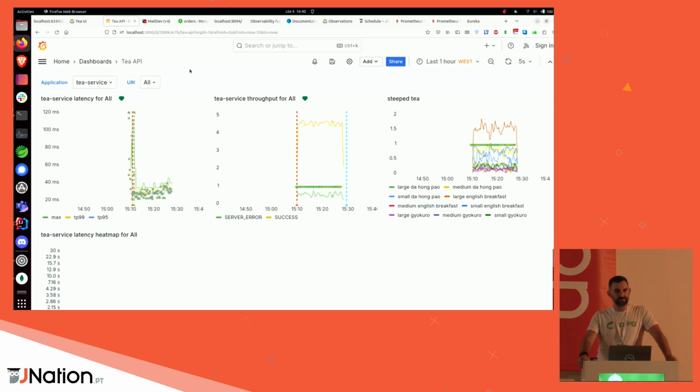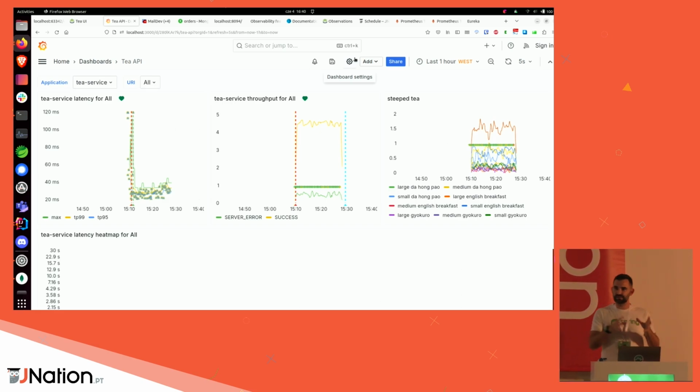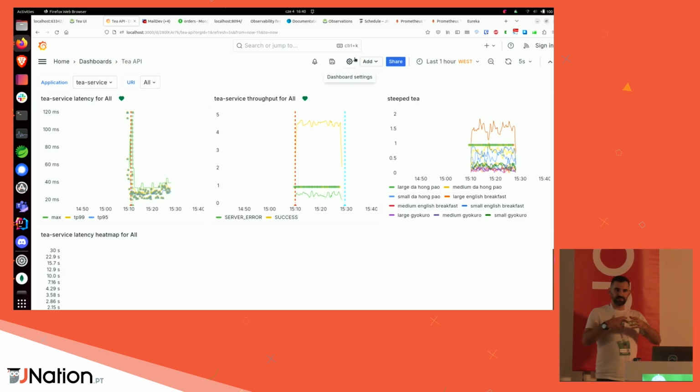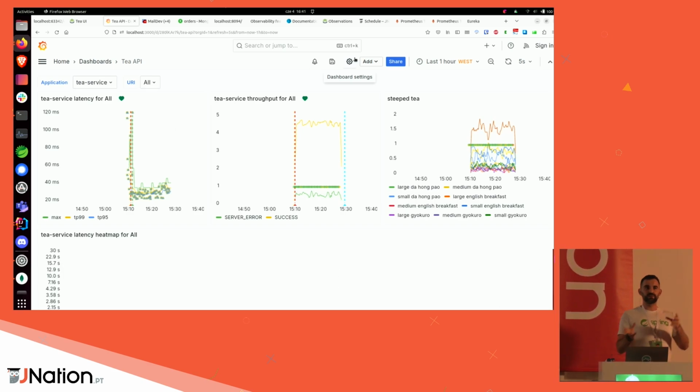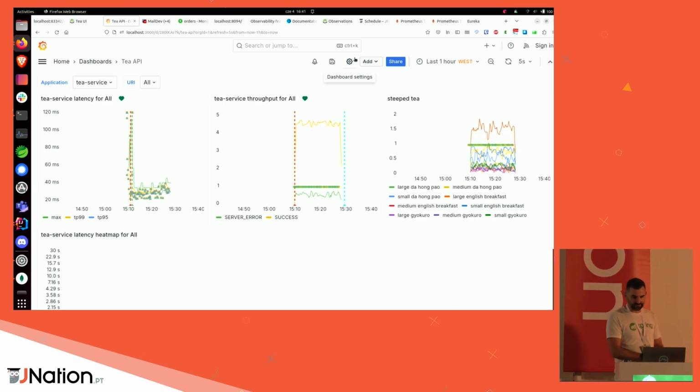Okay, let's talk about theory then, because I don't know what's going on really. So what we have here, and maybe in the meantime that's going to work somehow, is that our apps are being instrumented using Micrometer Observation. Micrometer is a project that I work on, and what it gives us is the ability to instrument once and have multiple benefits out of it, which means that whether you have metrics or tracing is a configuration detail. If you're looking at Spring Boot, that means that depending on what you have in the classpath, different features will be plugged in. So if you have Micrometer core on the classpath, automatically you will get metrics. If you have Micrometer tracing, automatically you're going to have tracing features plugged in.